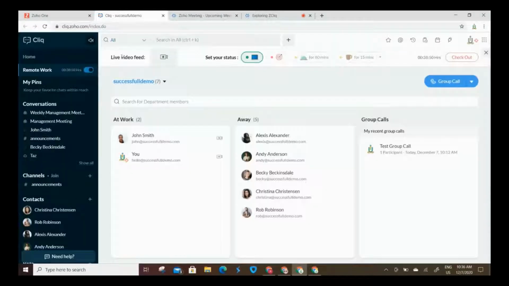Now, this is where you can update your status. When you first log in for the day, if you would like your team to check in, you can see who's actually at work. Well, a lot of us are remote right now. And this is basically what it's saying. I am checked in for remote work for today. And so they click a button that says check in, or they click on this toggle button here, and then you will see them listed here in your list of people who are at work currently.